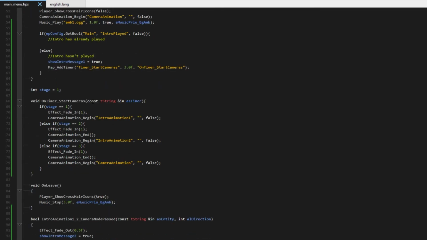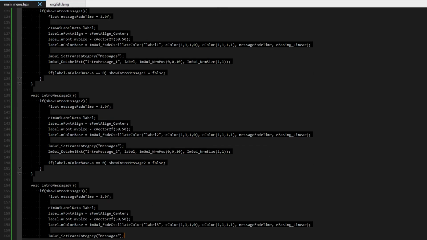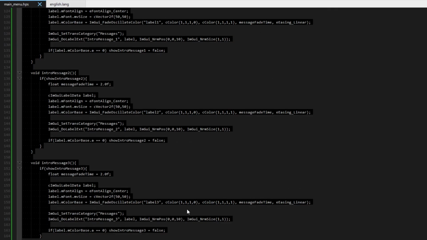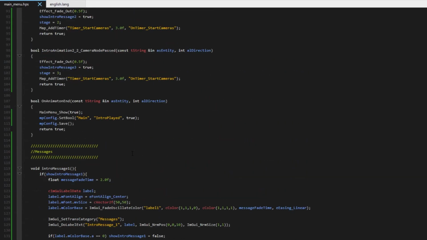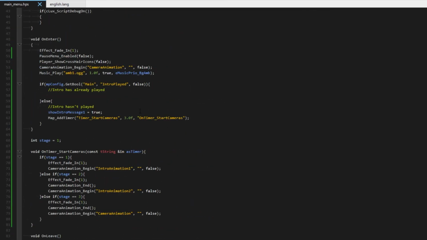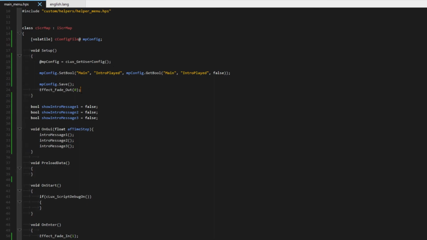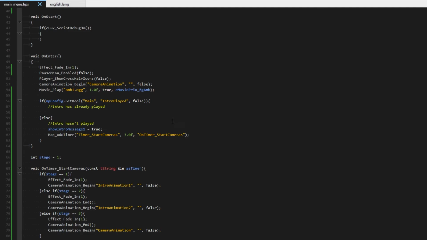So we'll just quickly do a recap of all of this. We have our messages here that we want to show and how they're formatted and everything, and they will automatically fade out after 2 seconds fading in and then 2 seconds fading out. So a total of 4 seconds it'll be on screen. And the way we start those is by creating a timer. So first we start faded out. The screen is first faded out in the beginning when the whole thing starts. And then we go ahead and show the message.